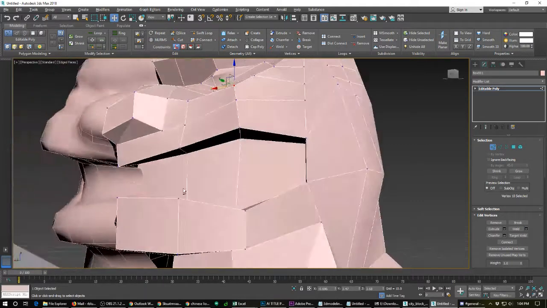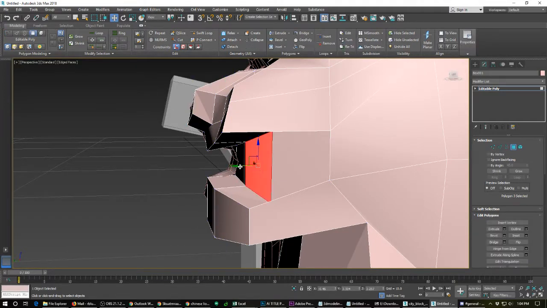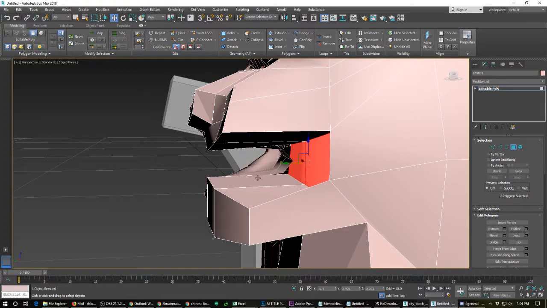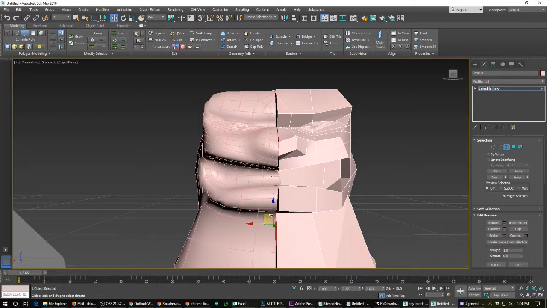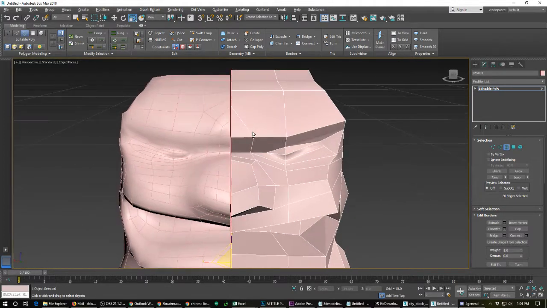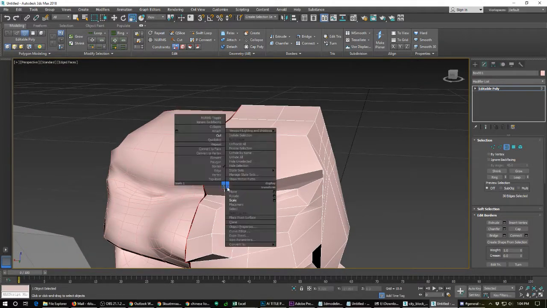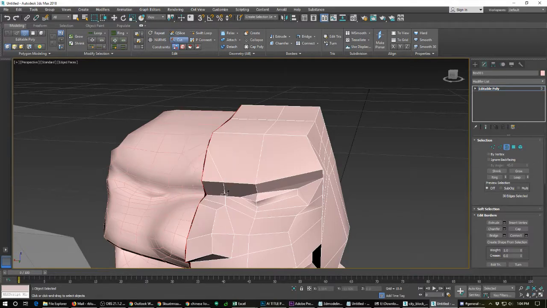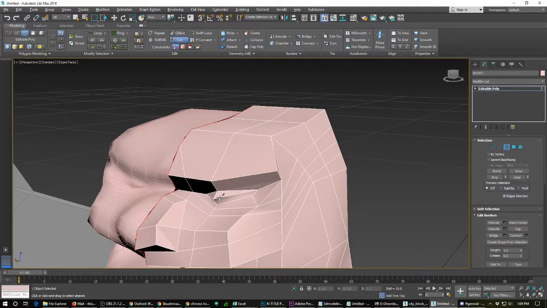And you know, let's grab this, push this back like so. I'm going to grab my border, scale it so it's nice and tight. Still not liking that eye, but that's okay. Let's cut. The edge is okay.